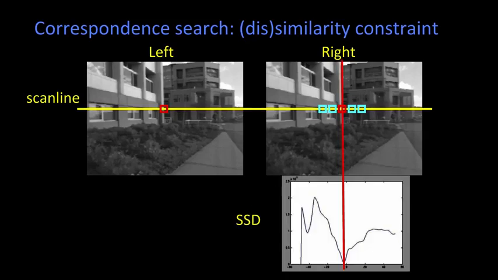I might use something called sum of square differences, which is the sum of the square differences. What we do is you take the two pixel windows, you overlap them, you subtract them, you square the differences, and then you sum them up. So that would be a measure, and that's why at the top it says dissimilarities.